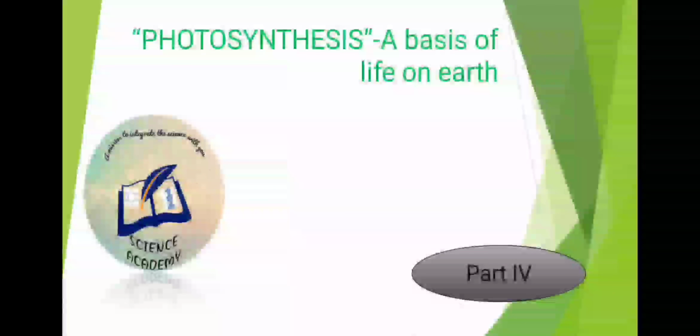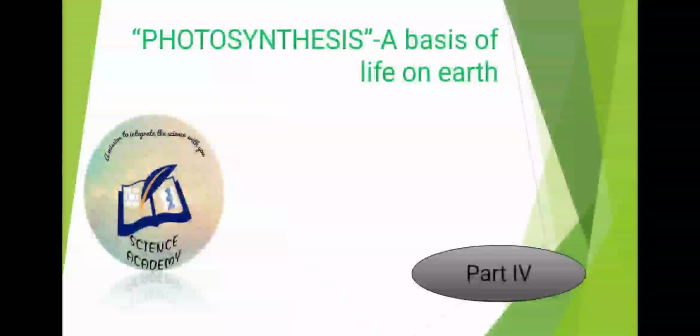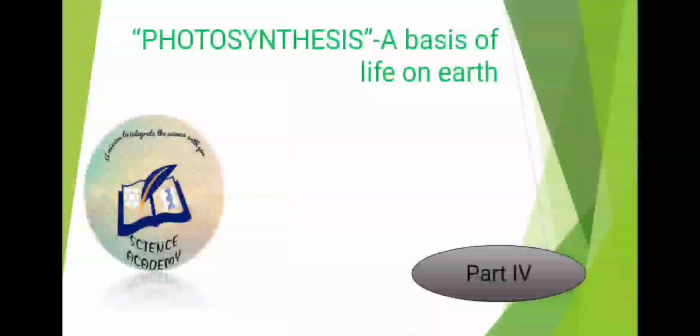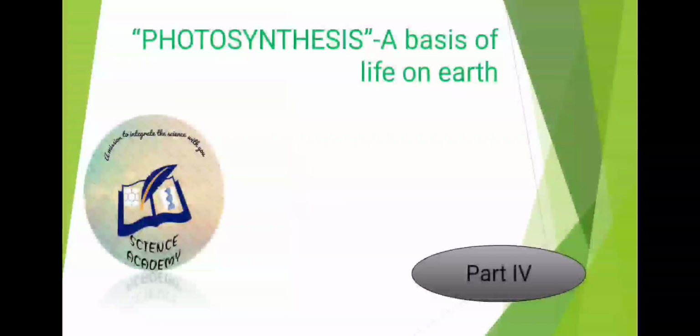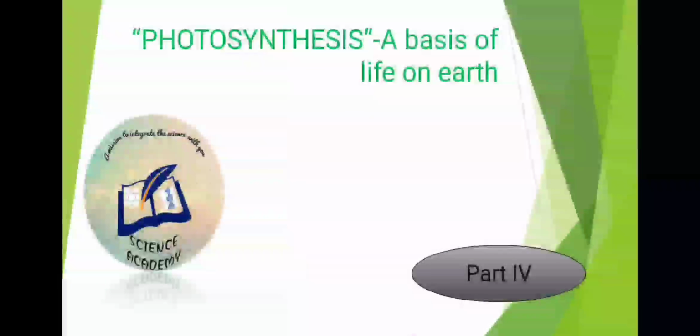Today I am here with the fourth lecture in the series on the topic photosynthesis. Earlier we have discussed all the basic pigments, the process, how it works and everything, and today we will get inside the process. So today we will discuss the light reaction, or specifically the non-cyclic pathway of light reaction, which is the major pathway in photosynthesis in green plants.